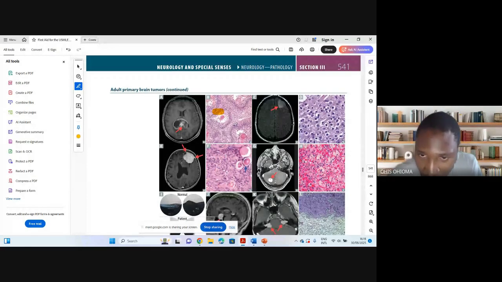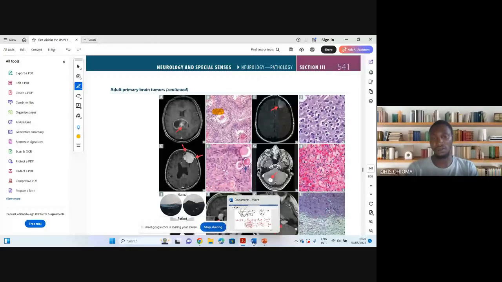So you can see the cells. There are cells closer to the central area, then cells in the middle here, and then cells at the outer part here. I don't know if you guys see this, right? When you see this histological slide of a central area of necrosis and hemorrhage with cells surrounding it like this, where one cell is lower, the other cells become higher, and this side becomes higher, that should take your mind to a glioblastoma, okay?